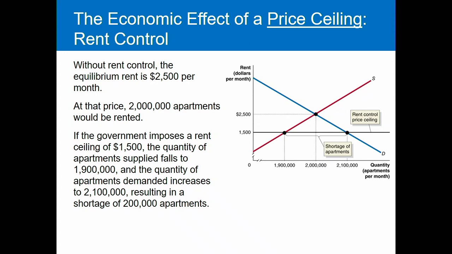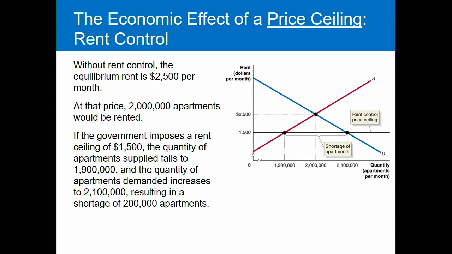So now let's say, because rent in this market is expensive, the city government passes a rent control. They say no rent can be above $1,500 each month. What we end up with at this price is the similar but opposite thing that we saw before, now artificially low. So the supply of apartments is going to be 1.9 million, so less than we had before. Again, because some apartments are just too expensive to maintain. It's not worth it for landlords or big companies that own apartments in big cities.